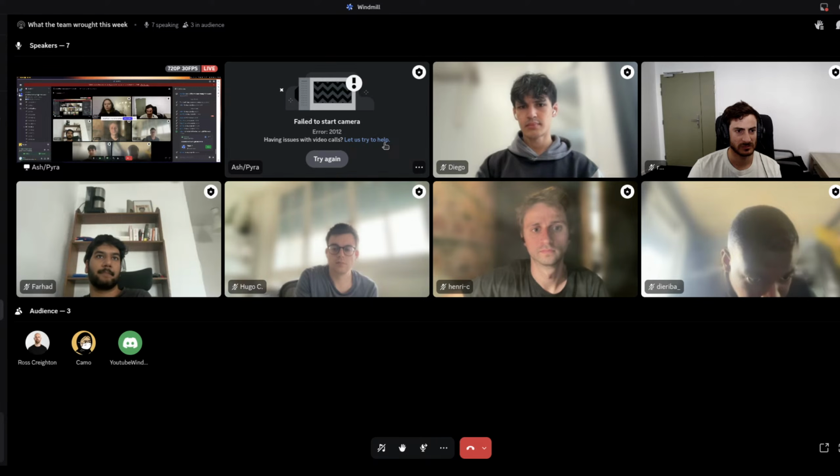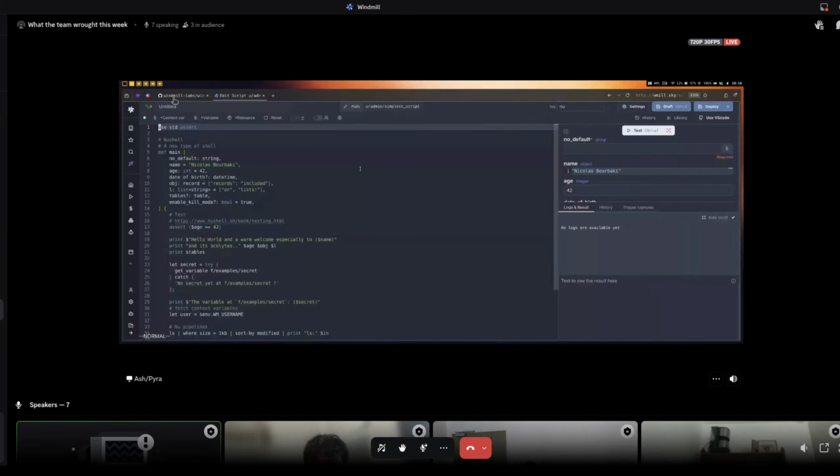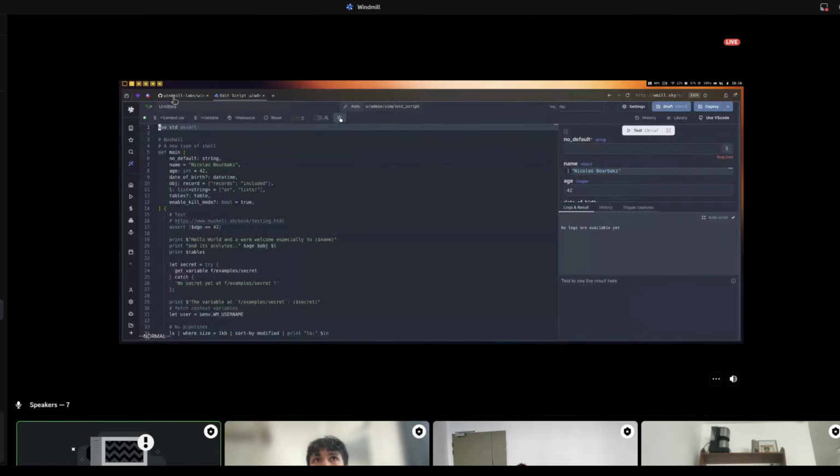I think you do. So the first change I've been working on is a really simple one. It's just a relative line number toggler in the Monaco editor, which you can toggle, and as you can see on the left, the numbers are relative. It's a small feature, but pretty useful for users of Vim mode because you can jump straight to a line number relative to your current position.